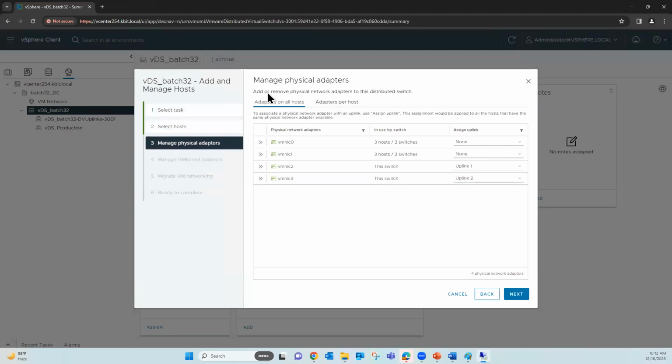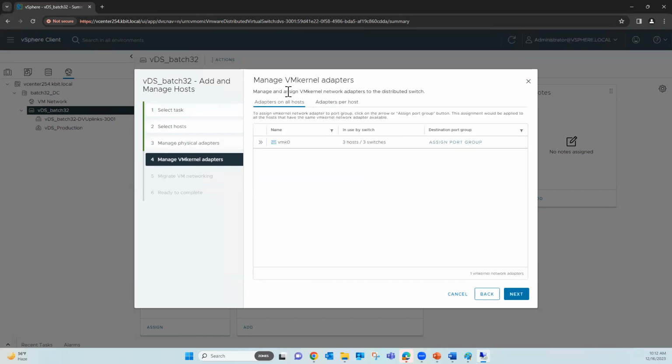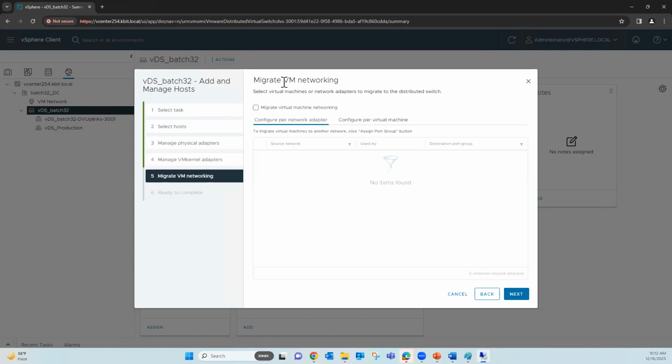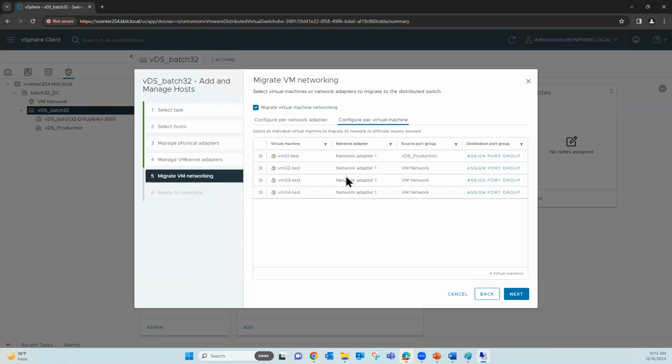Do you want to change anything in physical adapter? No. Do you want some setting in the VM kernel adapter? No. But we want to migrate virtual machine. Then you can check this button and you can click configure per virtual machine. And now we are showing all the virtual machines.